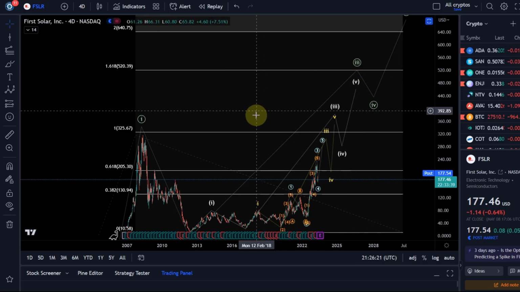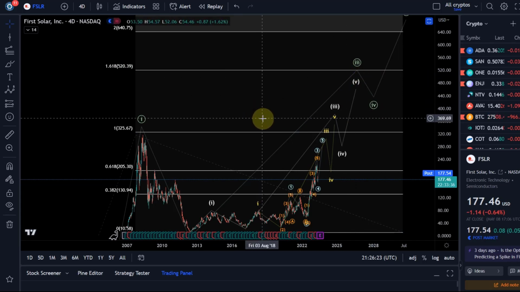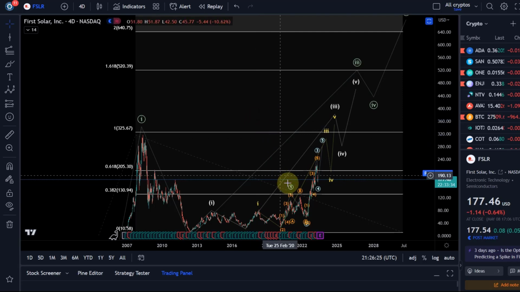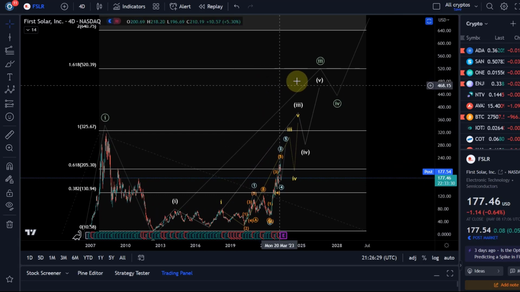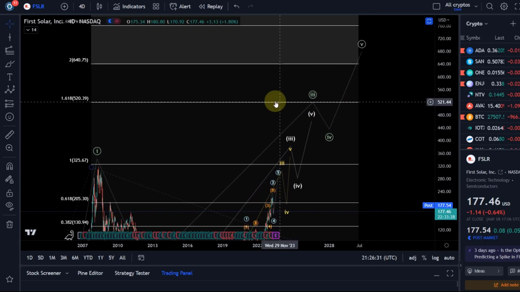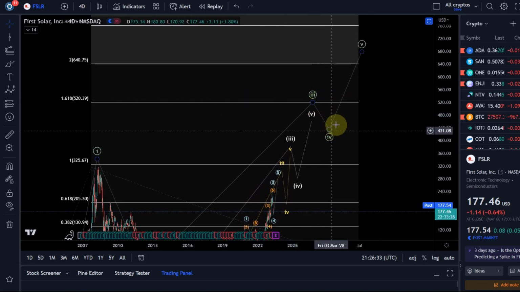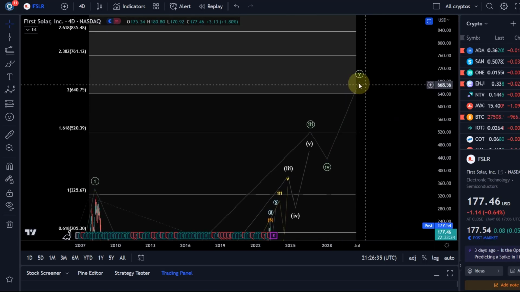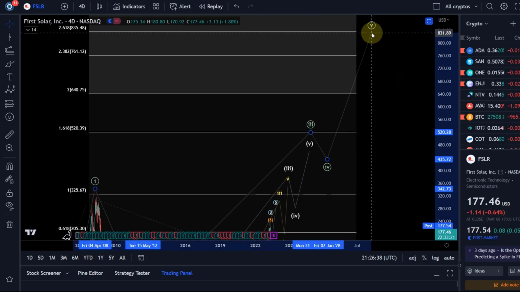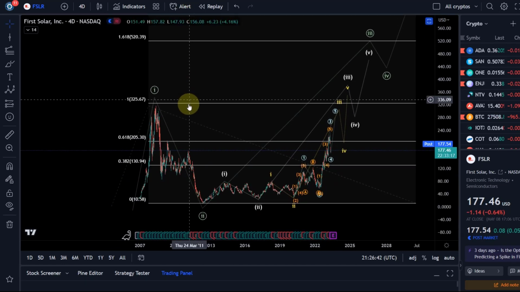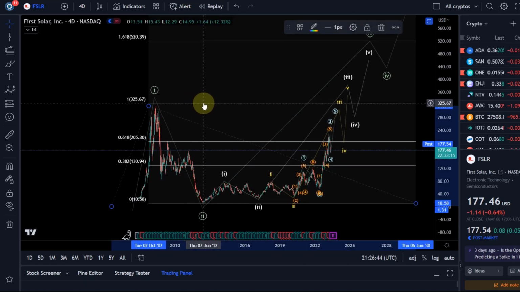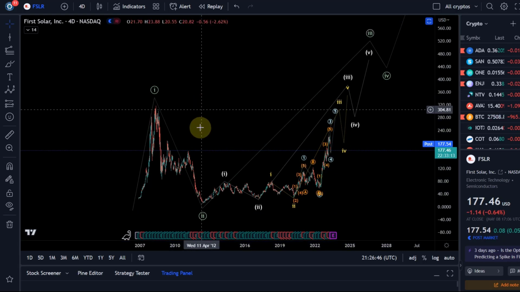It will depend fundamentally on how these subwave structures are developing, and we're going to talk about them anyway. But we talk about 520, then a wave 4 setback, and then the textbook target for the 5th wave here would be the 2.618 extension. We talk about $830, so that is quite decent. So it shows the upside pressure is certainly there.